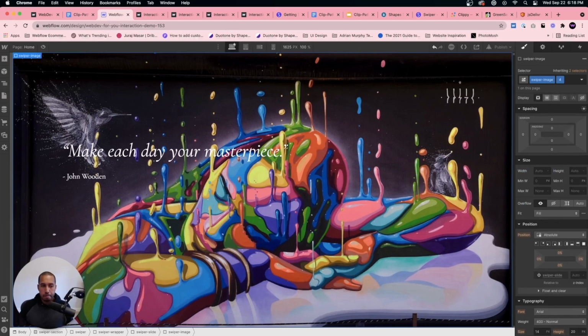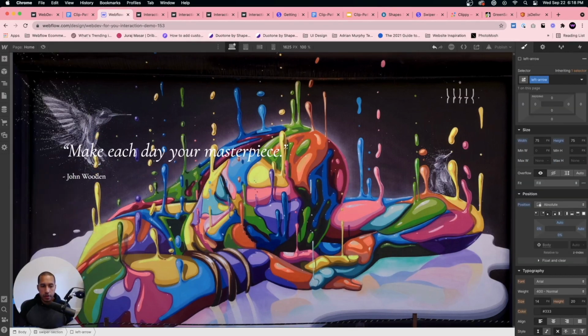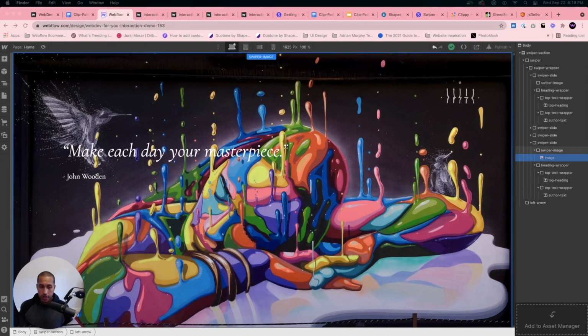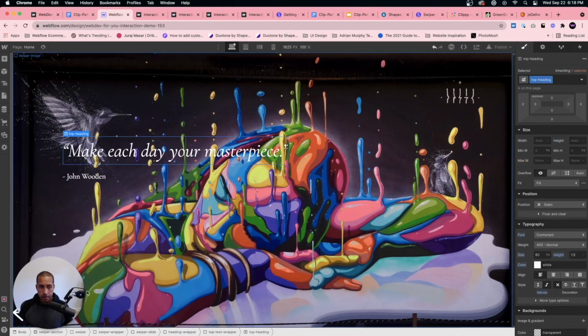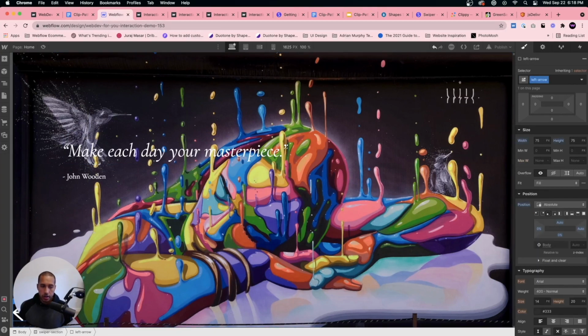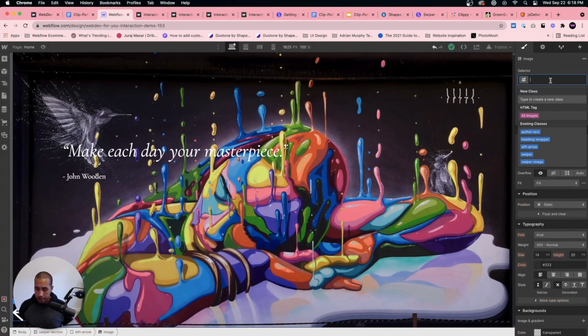And let's see here, left arrow. So it's right over here. Yeah, this is the left arrow. And then I do have images already. So I have a left and right arrow that I can just drag and drop. So I'm going to drag and drop this left arrow right in here. And it's already in the assets panel, so it's not going to re-add it, but just wanted to show me dragging and dropping the image in there, or I could have just dragged and dropped from the assets panel as well. So for this image, I'm just going to call it arrow, and I'm going to set the width to 24 pixels.